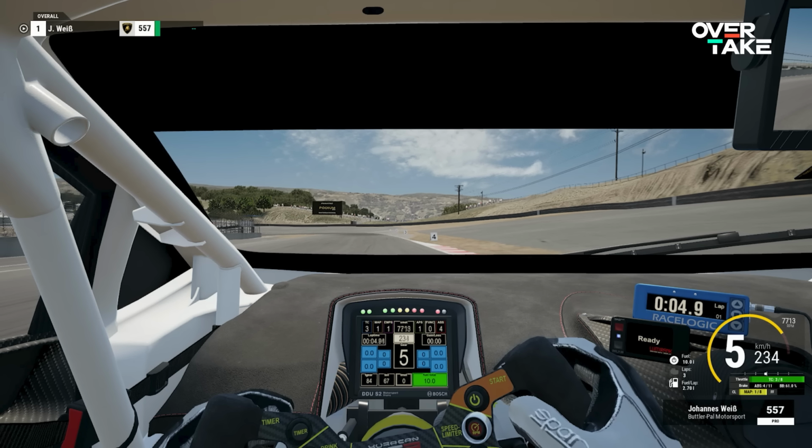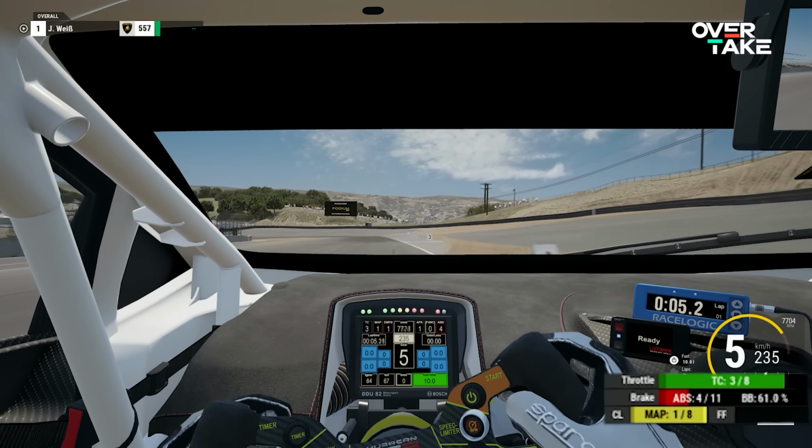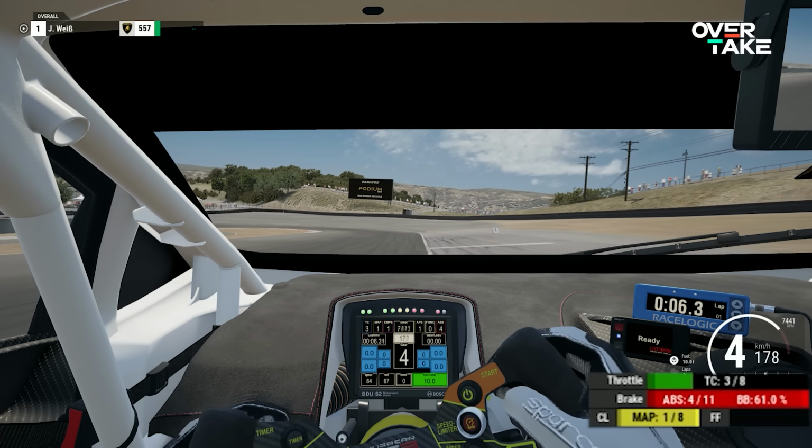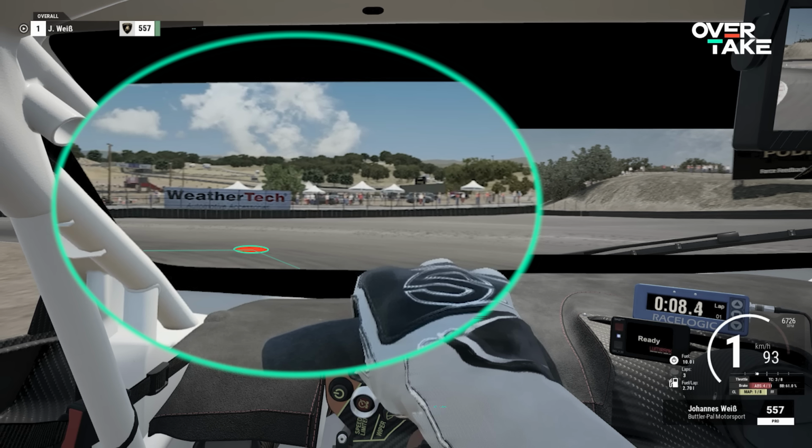This one starts earlier than you might think, with the end of the right-hand side curbing and the number 4 distance marker as our reference point. The actual braking point sits right after that. Hit the brakes hard as we already line up the apex across the track. When the car is slowed down, we take a V shape to position our Lamborghini for the second apex.